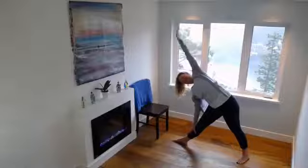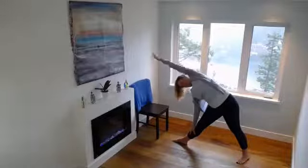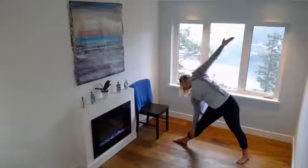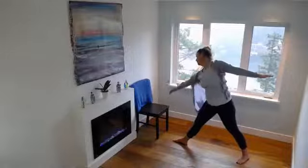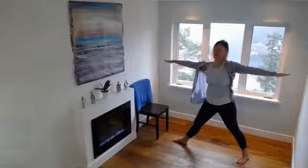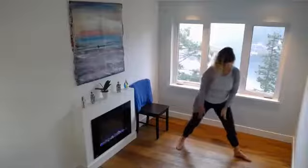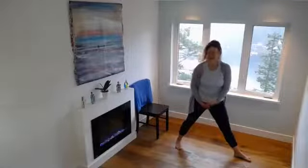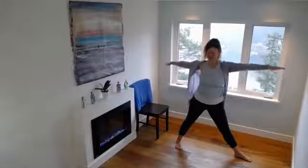Inhale, extend. Exhale, bring the hand back, look away. Inhale, coming up. Exhale, center, other side. You can do that 3 to 6 times. Inhale, arms coming up. Just doing 3 today.